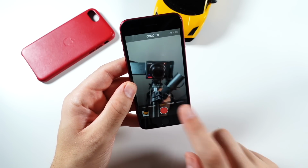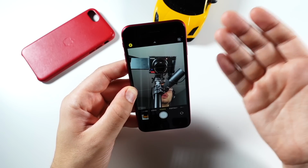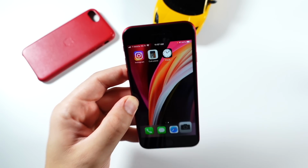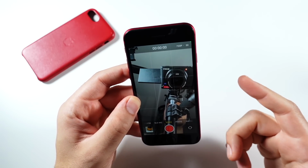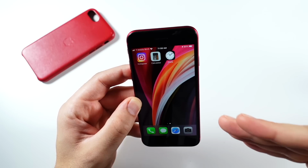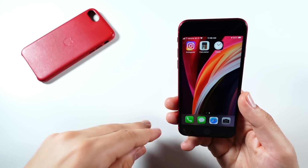Now on the front camera, you do have a nice 7 megapixel camera. Now it doesn't match perfectly with the rear. If you want the best quality on the SE, you do have to go to the rear camera. And the video on the front tops out at 1080. You cannot go to a full 4K video on the front. So that's a little disappointing. However, keep in mind that there are a lot of phones out there with front-facing cameras that can do 4K, but their quality is still not better than what you see on this 7 megapixel camera. It's just the way Apple processes things and sets up the camera. Sometimes you get better results even if it doesn't have the highest spec. So very good overall results here still for the SE.